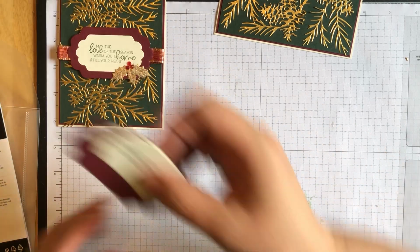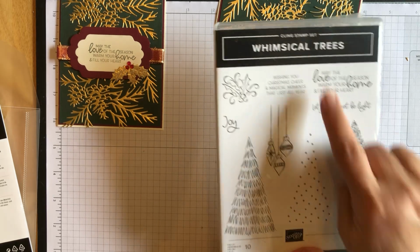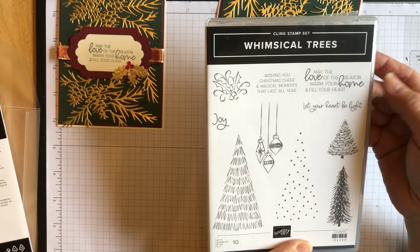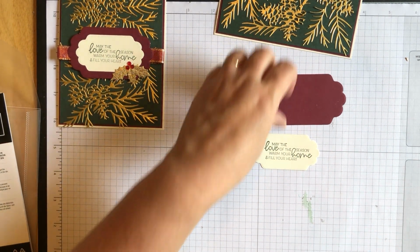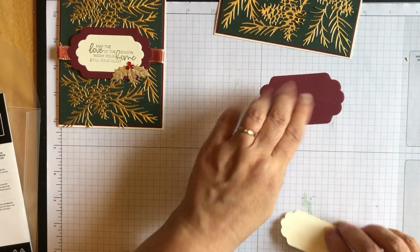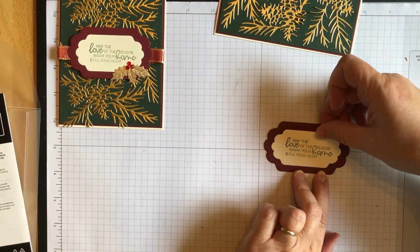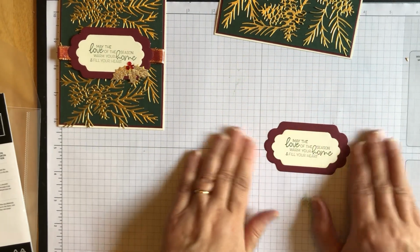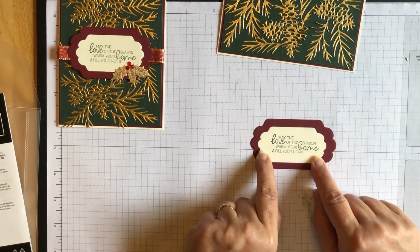And so I did some pre-stamping, and this greeting I got from the Whimsical Trees stamp set. So may the love of the season warm your home and fill your heart. I thought that was lovely. And I wanted something that was going to fit on this label. Okay, so let's just layer these. So this is the Merry Merlot as well. And then our greeting was stamped on vanilla. And these are meant to be nestled into each other. Okay, like so.